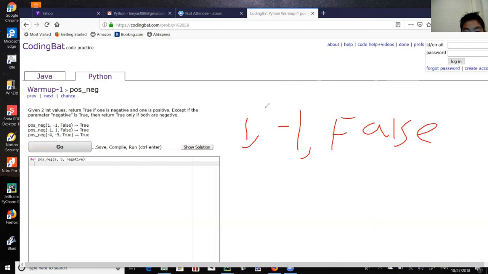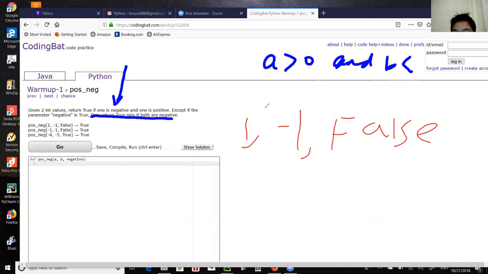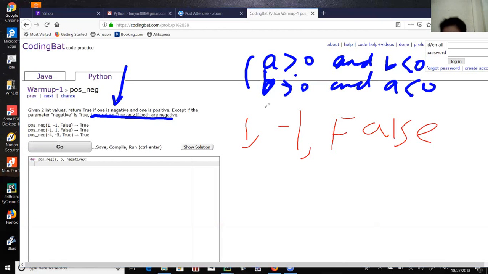This statement says that one is negative and the other one is positive. What does it mean? So A greater than 0 and B less than 0. Also, B greater than 0 and A less than 0. In these two cases, you should return true.